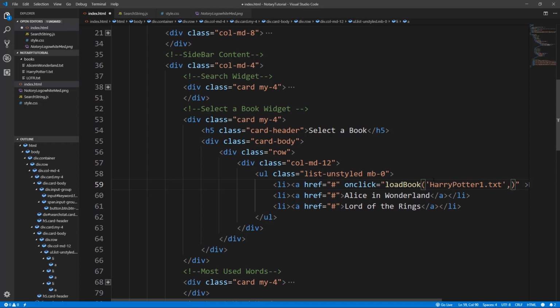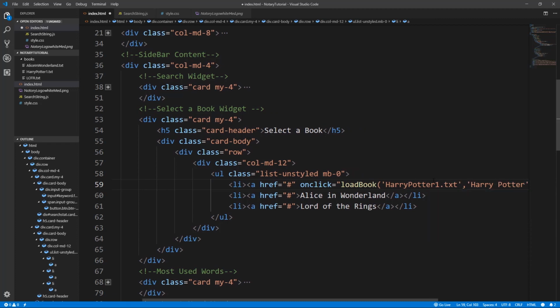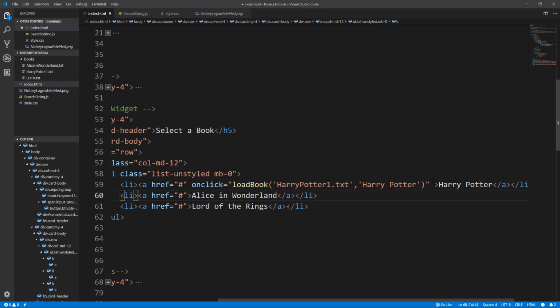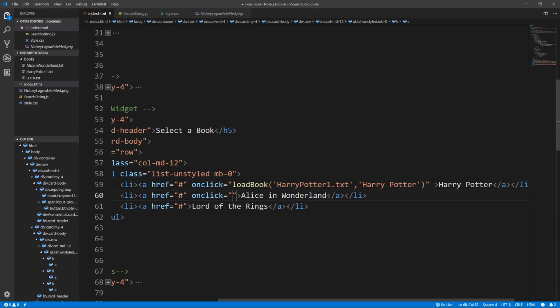And then we want to give it a display name. We'll just say Harry Potter. All right, now we also need to wire up the other two here. Same thing, and we'll call it loadBook.